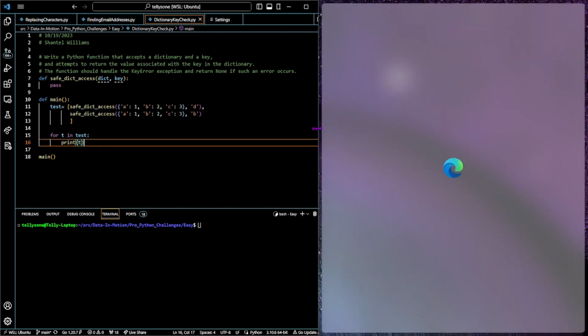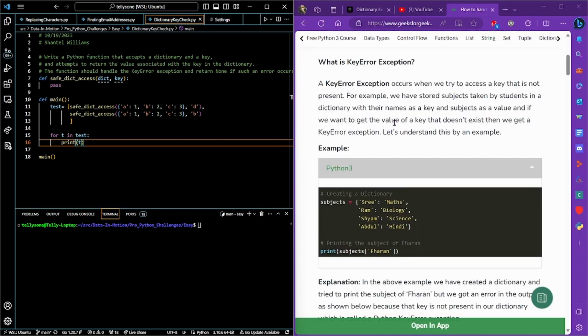So what is a key error exception? It occurs when we try to access a key that is not present in our dictionary. They have an example here where they have a dictionary, and then they access a key that is not within it, and that is what will return an error for not having that key.